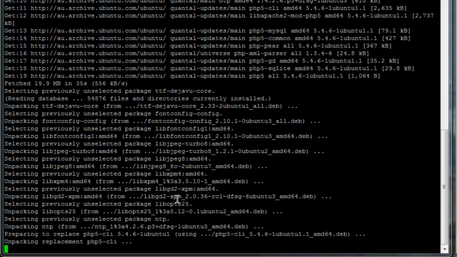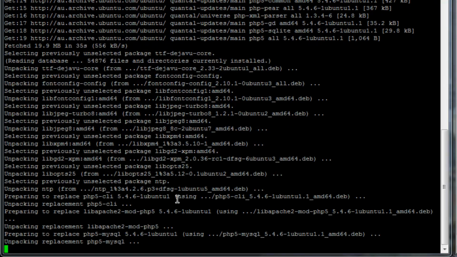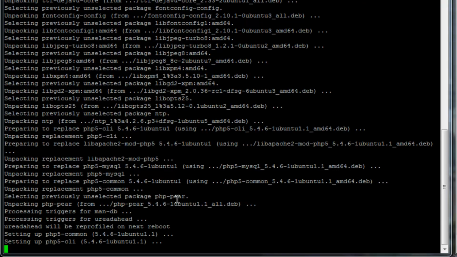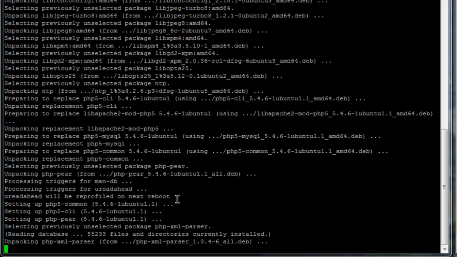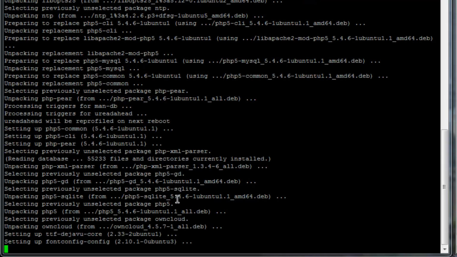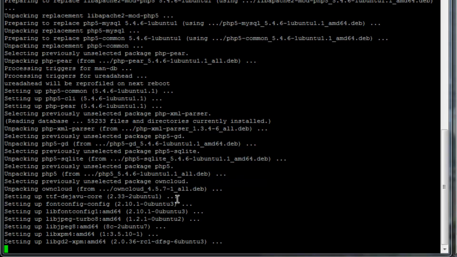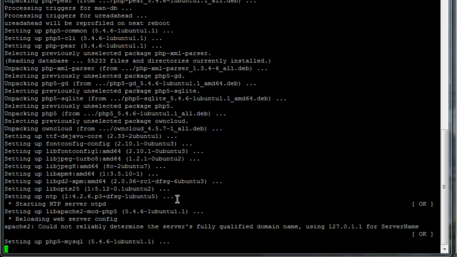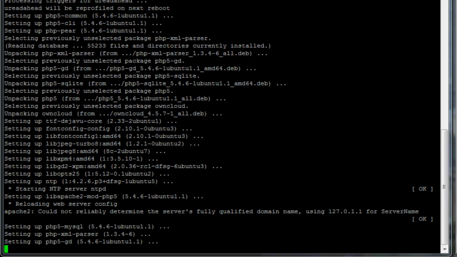So, once you get used to looking for it, it's actually not that different to configuring the Windows one. So just let that run.